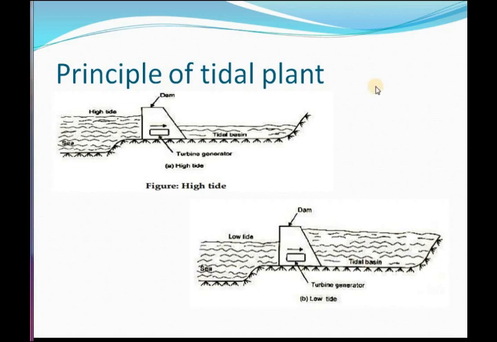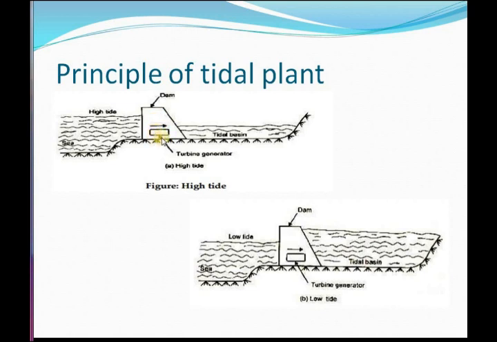Okay, so whenever you have a high tide, water flows from the sea into the tidal basin through the water turbine. Through this water turbine, whenever you have a high tide, there will be a push of the water. So due to the push of the water, what happens? The water flows through the turbine to the tidal basin, and the turbine unit operates and generates electricity. The electricity is generated by connecting the turbine directly to a generator. So it is a turbine coupled generator. So the electricity is produced.